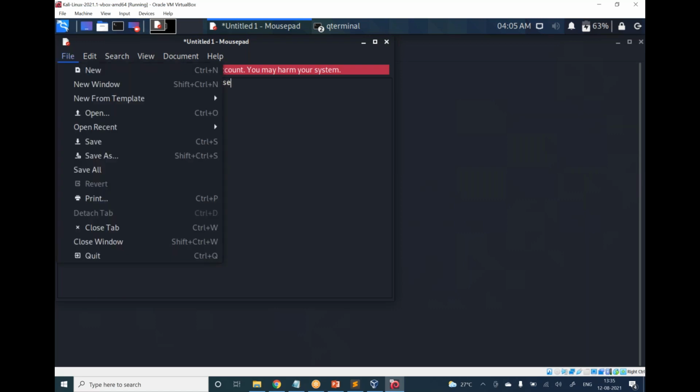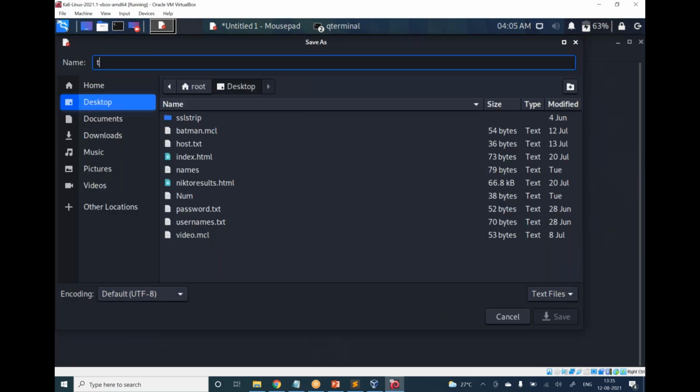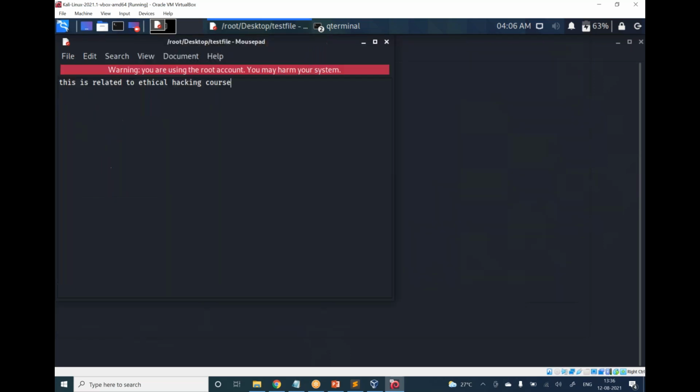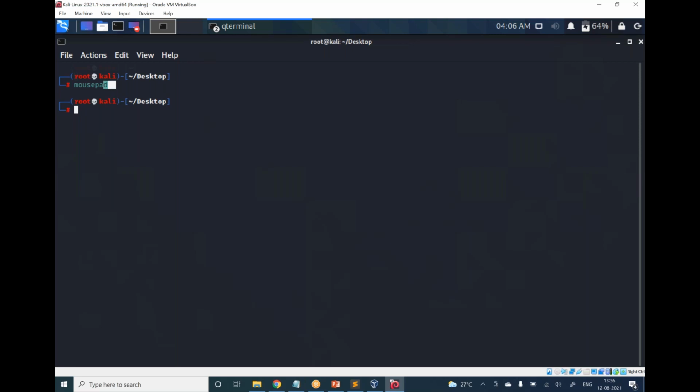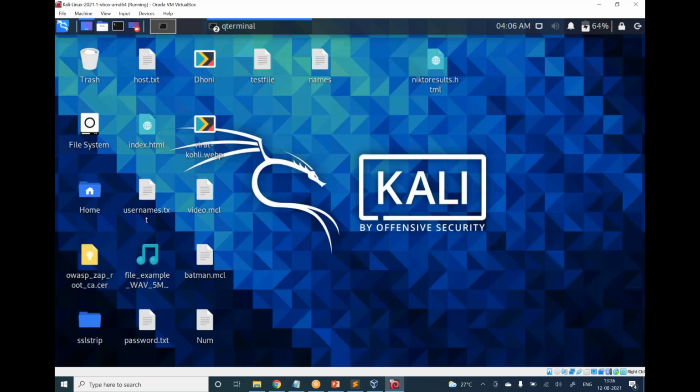File, save, save it as test file. Close it. If I want to know what is inside, cat test file: this is related to ethical hacking course. And if you want to see it graphically, see this test file.